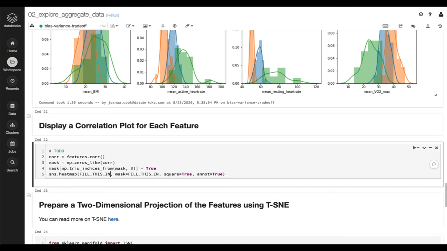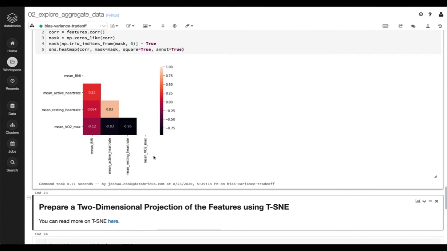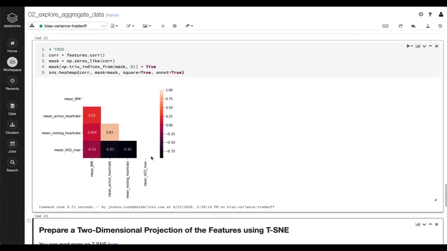So I am going to generate a Seaborn heat map using the correlation generated using features.corr, but masked with this zeros mask that I'm generating. What that's going to do is remove the mirrored nature of the correlation heat map. I'm not even interested in the diagonal. The diagonal is going to be a 1-to-1, and above the diagonal would just be a flip of everything below. I really just want to see this.